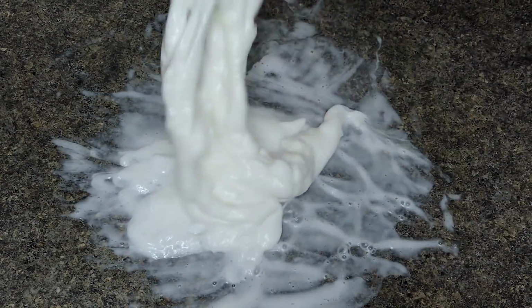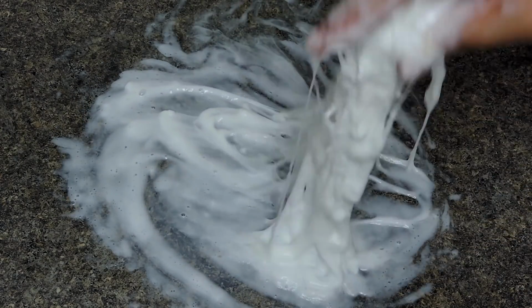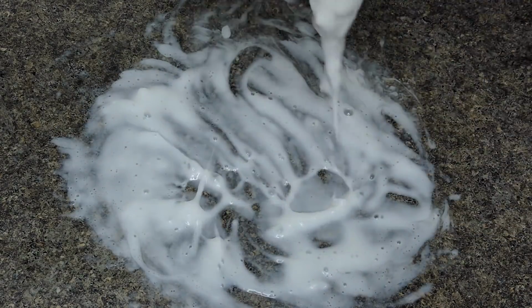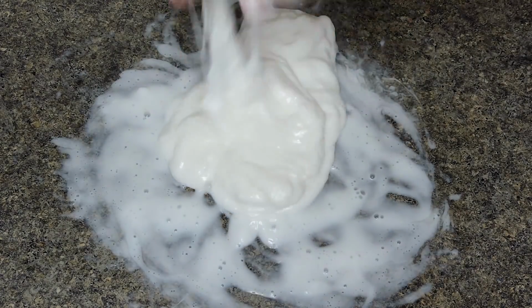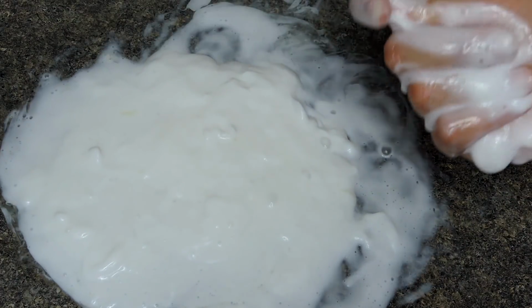I'd give it a 10 out of 10 for deactivating, but I'd give it a 5 out of 10 for the way it turns the slime into. It's all liquidy and it's curly. So yeah, this one definitely works.